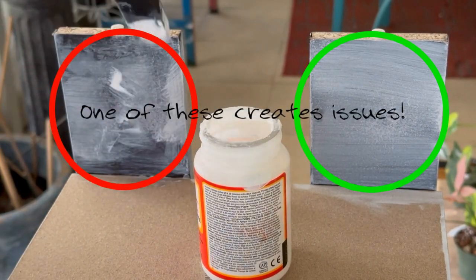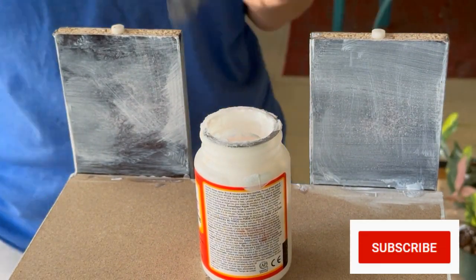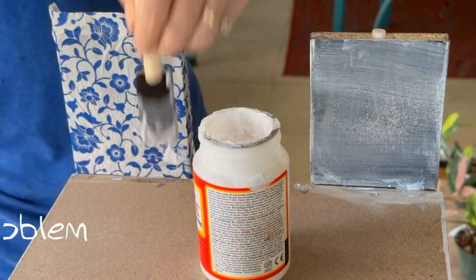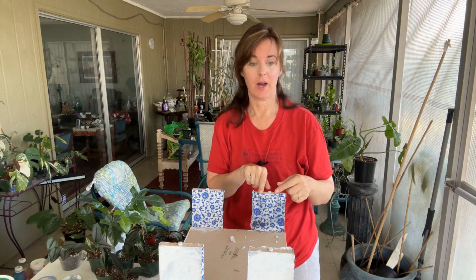Considering I've done decoupage a few times before, I should know how to do this properly. Put on your decoupage medium — mine is Mod Podge, but polycrylic or watered-down school glue would work as well. It's the size of the tissue paper I'm applying that's the problem — we'll get into that more later. Well, I made a bit of a mistake: on this one it looks great, but this one not so much, because I did not apply enough of the base primer coat. Luckily I did this in an inconspicuous spot, so not a problem. Fix it up, learn my lesson, and I'll go back through and make sure everywhere else has a nice sound base coat before I apply the decoupage.